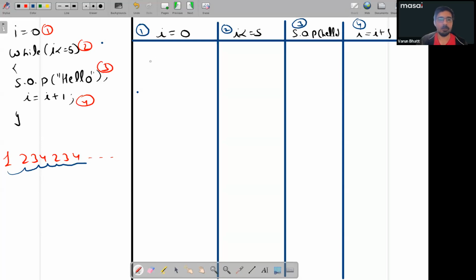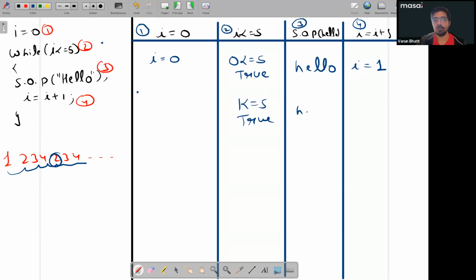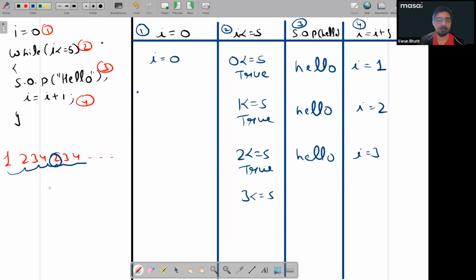So now after coming to first, i equal to 0, i less than equal to 5, 0 is less than equal to 5. That is true. ये सत्य है. उसके बाद hello. उसके बाद i equal to i plus 1. That will become 1 because we are incrementing i from 0. Now let's come to the second point. Now 1 is less than equal to 5. That is true. Then hello. Then i will become 2. Then 2 is less than equal to 5. That is true. Then print hello. Then i will become 3. Then 3 is less than equal to 5. So 2 3 4, just the same thing I'm executing. 2 3 4, 2 3 4.